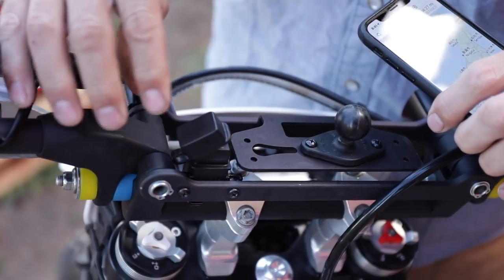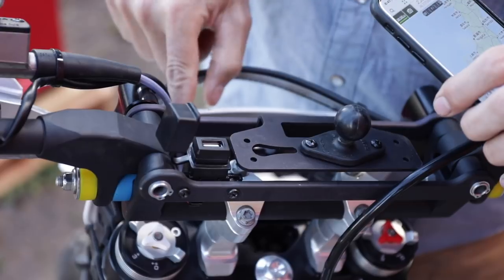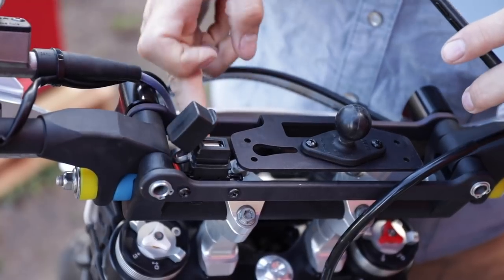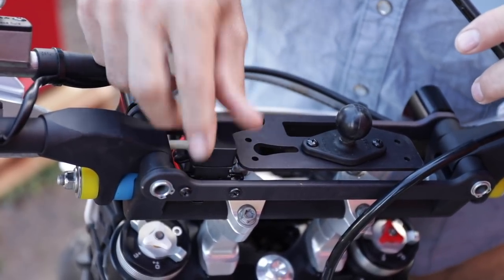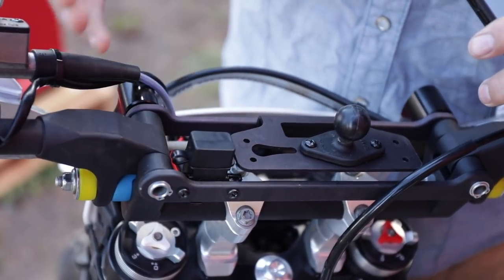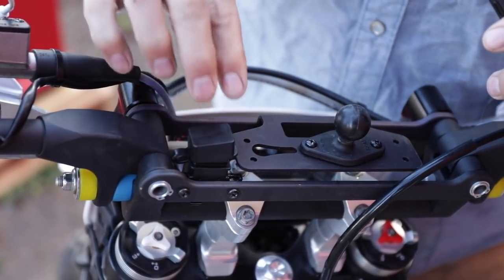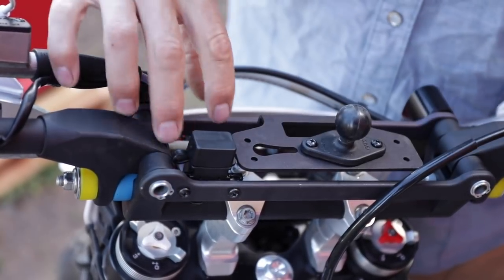I found on Amazon a little waterproof USB port with the SAE type connections. Those are just the little waterproof 2-pin connections, and it's got a really nice decent housing with a waterproof cap. So if you're in the rain or you're washing your stuff off, you can cover it up and you don't have to worry about it getting ruined. If it does get ruined, no big deal, because you can just unplug it right here and plug a new one in.